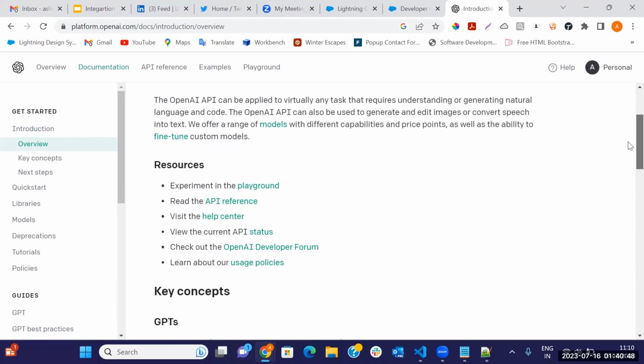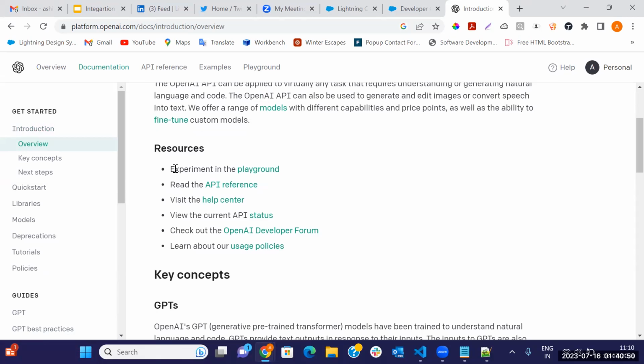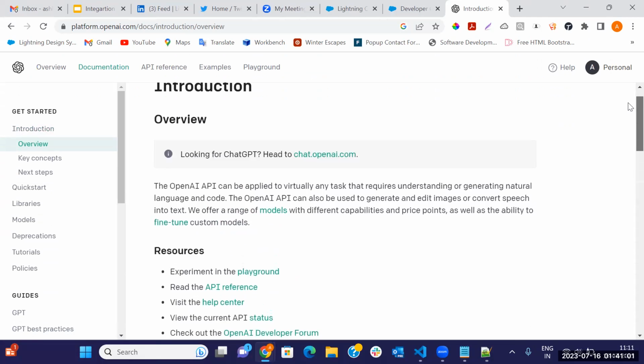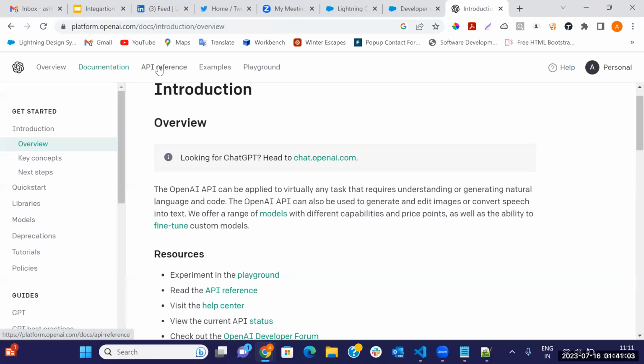If you want to create a playground, you can create one here. Here is the API reference, so you can use your API reference here.